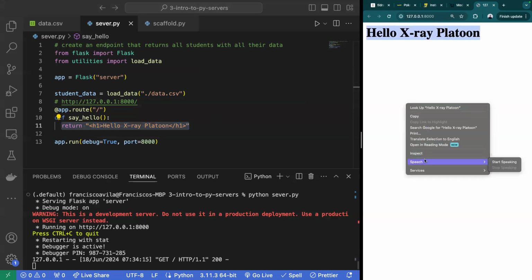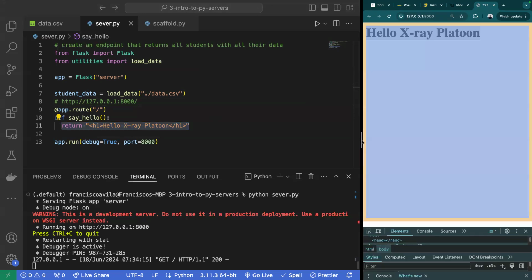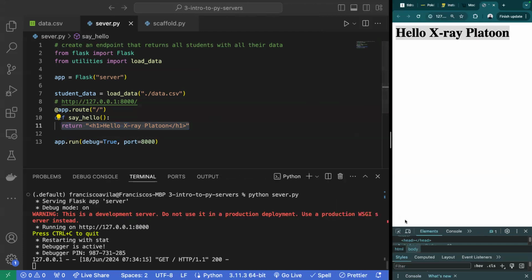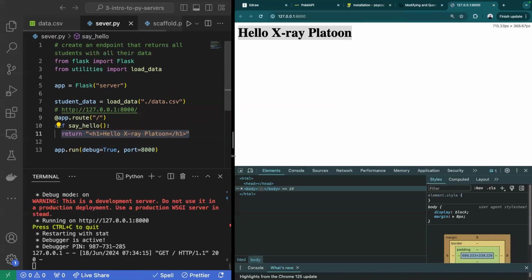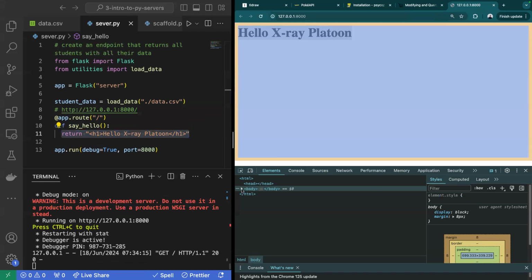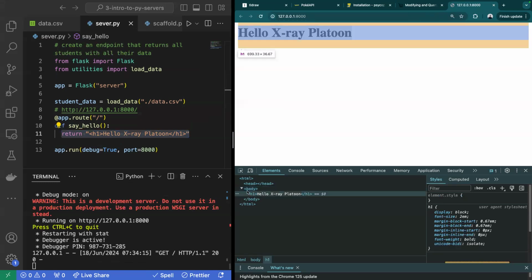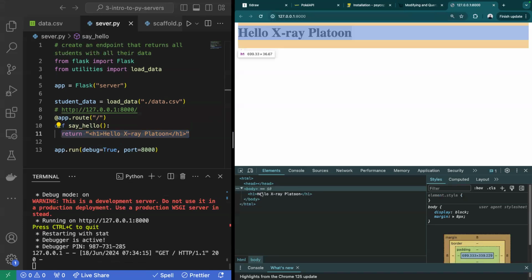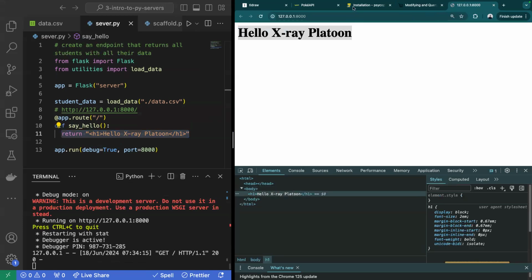And if I take a look and inspect here, I don't want to get into the whole network tab just yet. We'll go over that later on. But we can see that my body is just rendering the response.